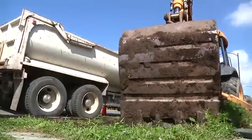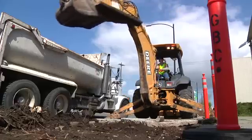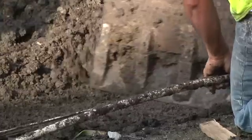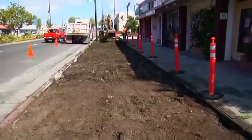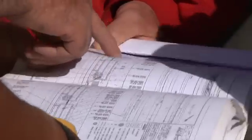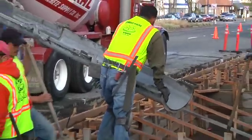The streetscape project along San Pablo Avenue was a large undertaking that took several years to put together. We were able to find some areas where we could take water that runs down the gutter, landed on the roadway, and filter it through bioswales right in the public right-of-way. The stormwater rain gardens themselves are not complex — there's a boilerplate design that's pretty simple. The challenge comes in adapting it to your site, since you need excess right-of-way not already in use for roadway, parking, or pedestrian access.